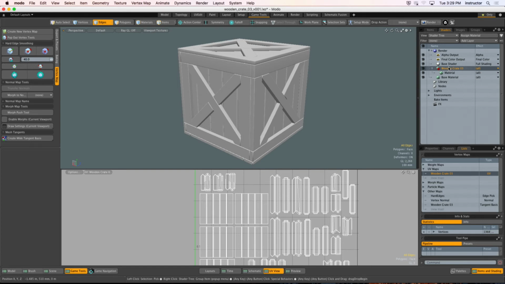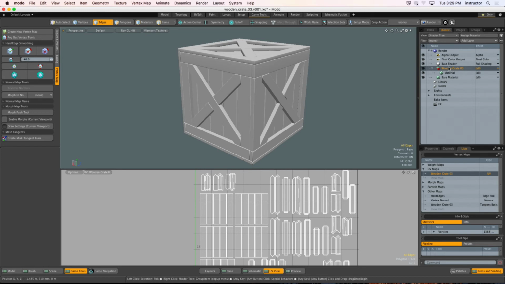This is a stumbling block for a lot of folks, because previously, if I had, I don't know, a hinge or something on my crate, I'd have two or three different materials in Modo. Maybe one material for the wood planks, a metal material for the hinge, another one for, I don't know, the nail holes or something crazy like that. We're not doing that anymore. That's the old way of working, the Modo-centric way of working. In the game art pipeline, we have one material group, and then we create a texture set that goes inside of that material group. On one hand, it makes it a little bit easier.